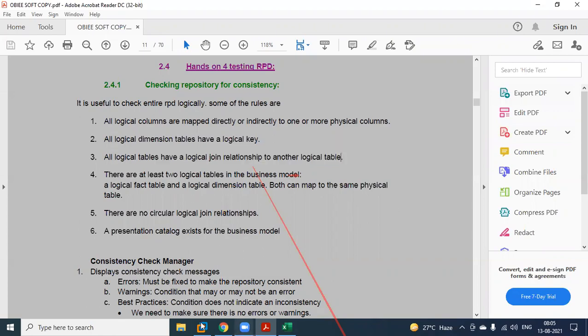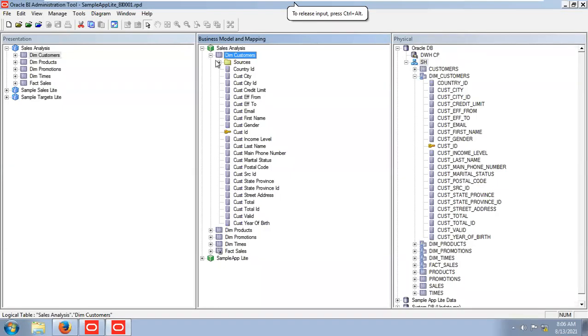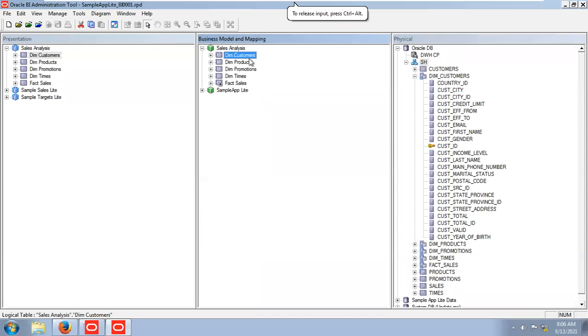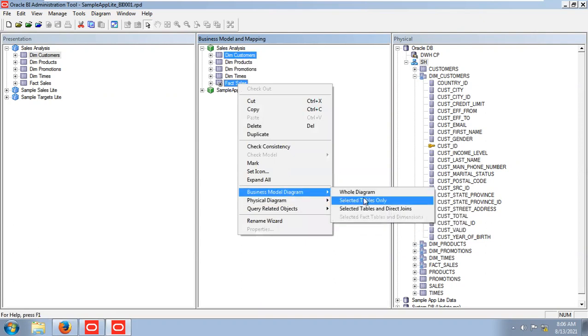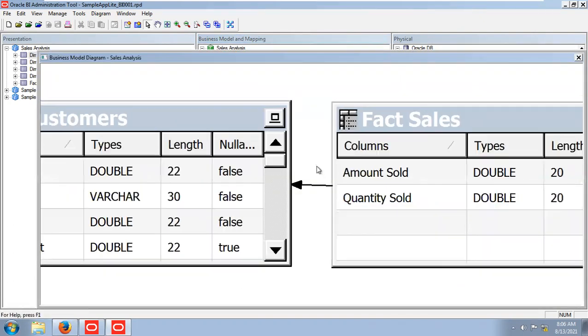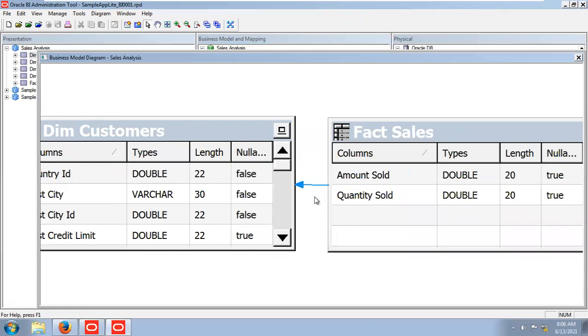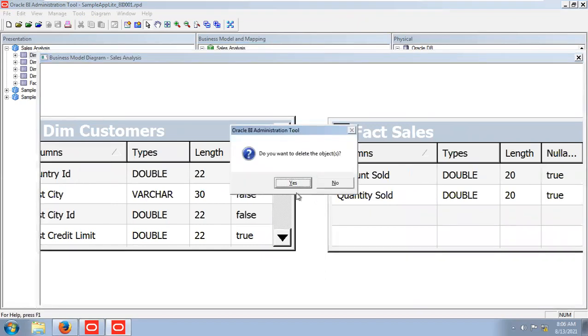Next, third thing: all logical tables have a logical relationship to another logical table. In the business model, every dimension, every logical table should join with at least one more logical table. Suppose I took this fact table and this one, selected tables. Now suppose I deleted this join.